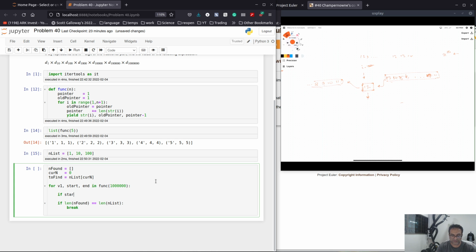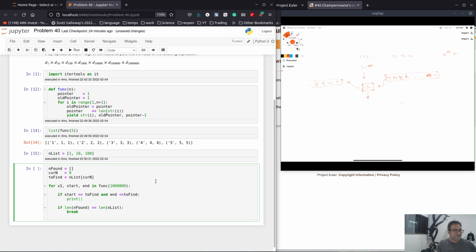So if start is greater than or equal to find, if this is greater than or equal to this, and end is less than or equal to find, if that is the condition, print v1, print start, and print stop and end.